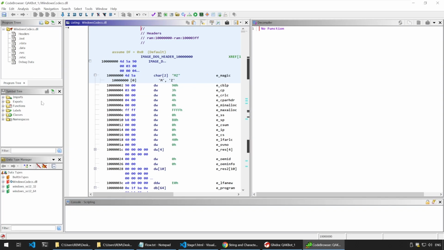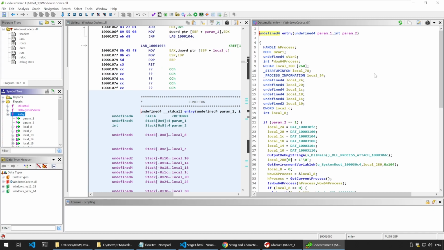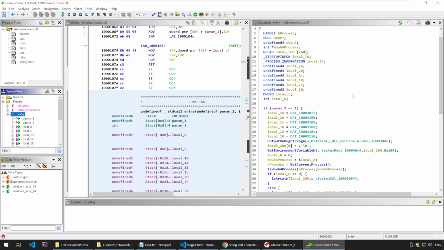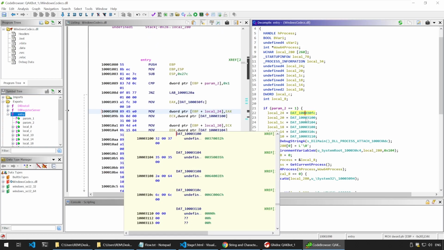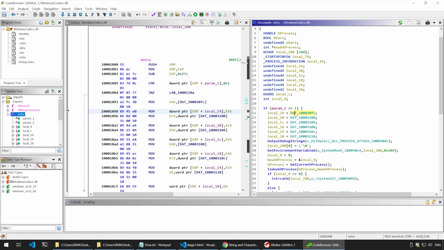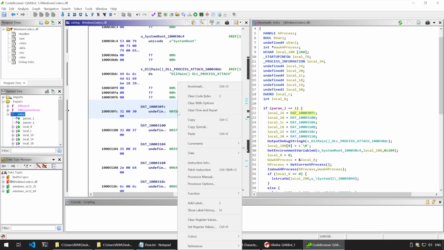Maximize this. Open up the exports, go to the entry function, and we start analyzing this entry function. We can see that local 24 is being assigned some value, then local 20 is being assigned some value. Let me double click on this and we can see that this looks like some hex.